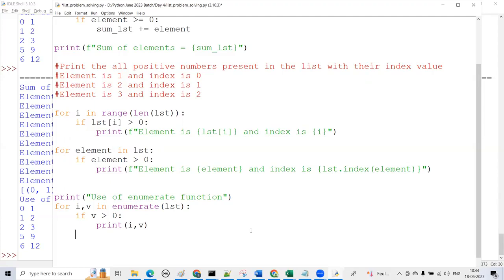This enumerate function can be used along with other iterables too. Yes, correct. Everyone clear, guys? Yes. Okay.